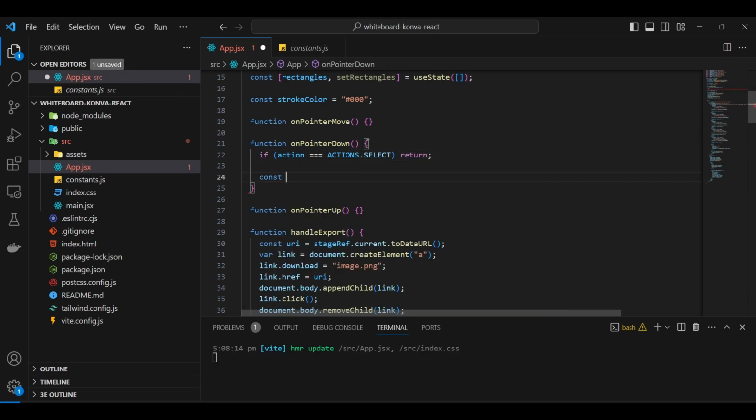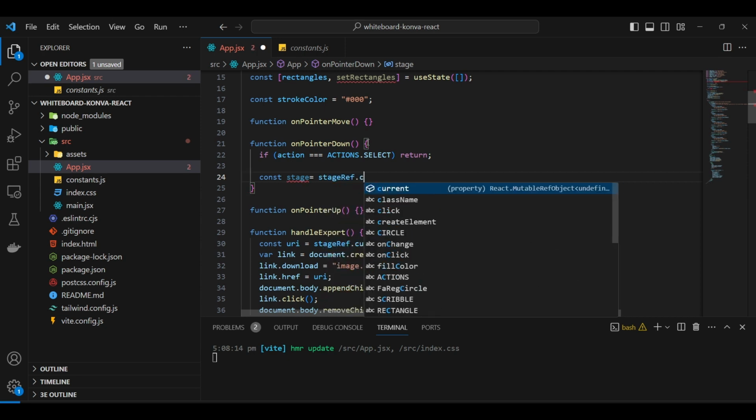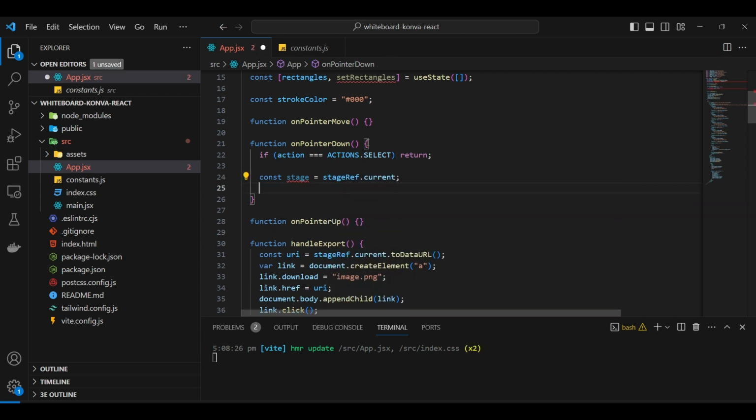Otherwise, I'll do a couple of things. First, I'll get the stage and I'll get the X and Y position from it. I think it would be get current position.